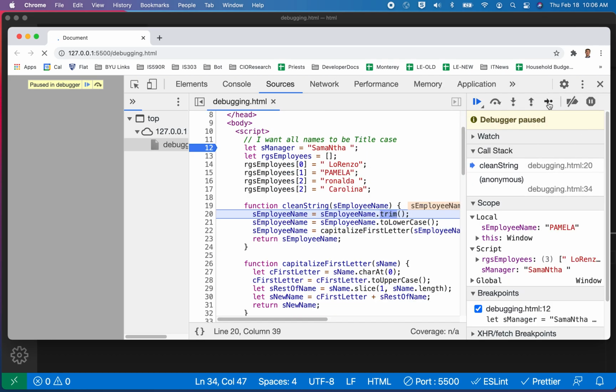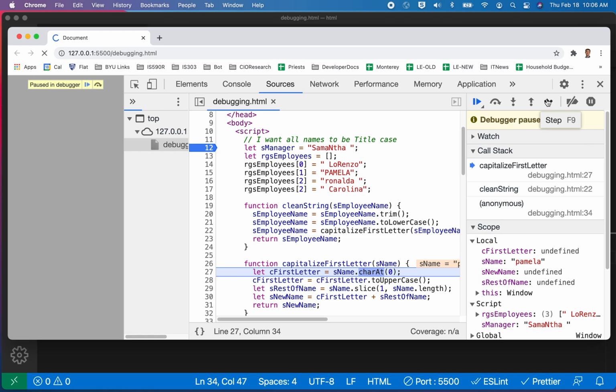Let's go. All right, so the first thing that happens once we hit this clean string function is we're going to do the trim. And now if we check it, I don't think there was any spaces in there to begin with, so it didn't need to do anything. Now we're about to turn that into lowercase. So that did in fact work. And then we're about to now call another function that we've written. And so if we click step, it should jump us into here. And it does, in fact.